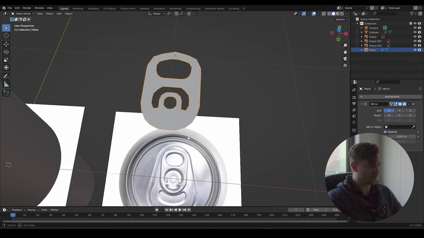So we're going into the graph editor, going to lock everything except for the scale. I'm going to select the scale and let's have a look at where our scale is located. Now, you know what I want to do. I want it to come popping in very fast. So I'm going to change the handle type to free. I'm going to take this handle and bring it upwards like so. Pop.